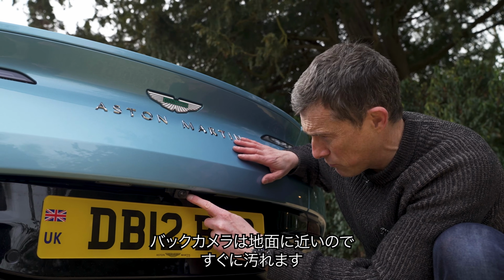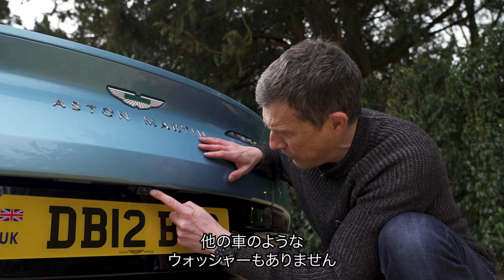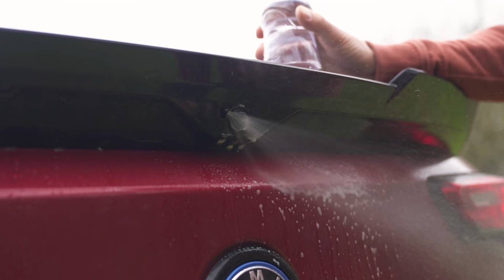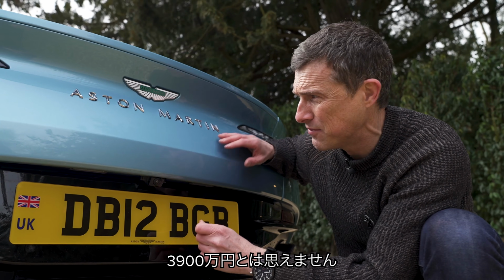The reversing camera's really low to the ground. That's going to get covered in grime pretty soon, and it doesn't have a wash facility like you get with many other cars. Here's what a wash facility looks like and does. Woo! So with this one, you're going to have to get out and lick your thumb and go out to clean it, which isn't very £205,000 worth.